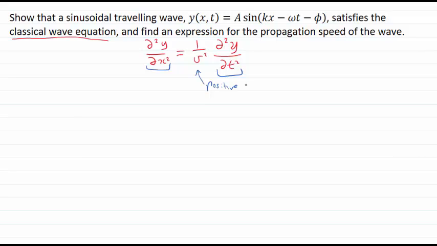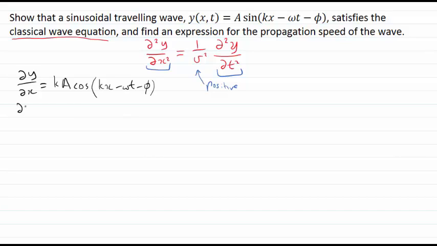So we can begin with our proposed solution by calculating, for example, the first spatial derivative. Now this is a sine function here, so the first spatial derivative will involve the derivative with respect to x of whatever's inside the sine argument here. That's just going to be the derivative of kx, which, if k is a constant, of course, is just going to be k multiplied by the constant A, and then our sine function will become a cosine function of exactly the same argument, kx minus omega t minus phi.